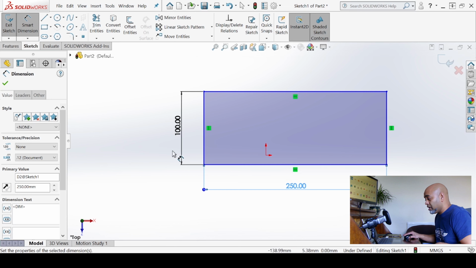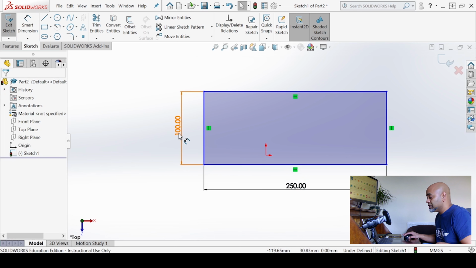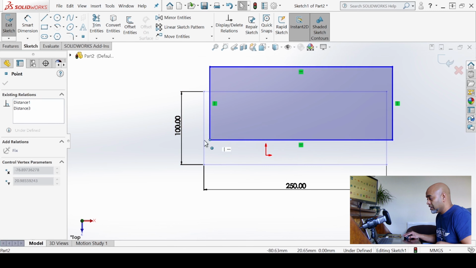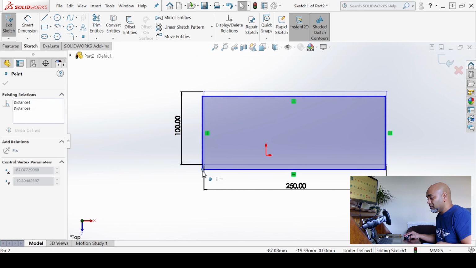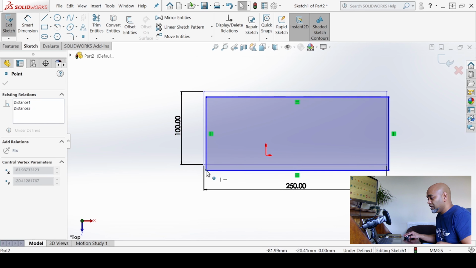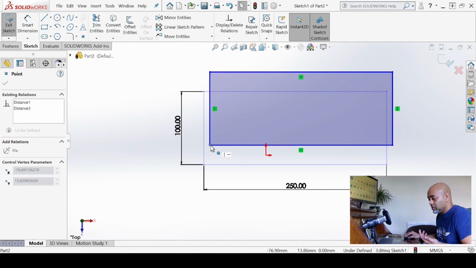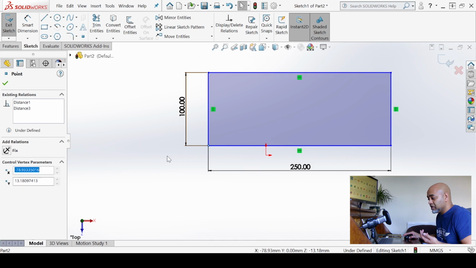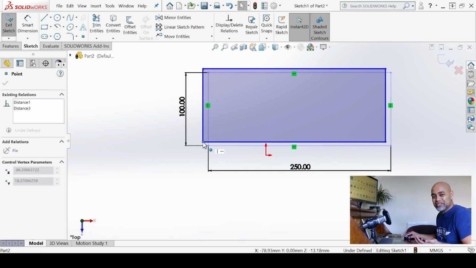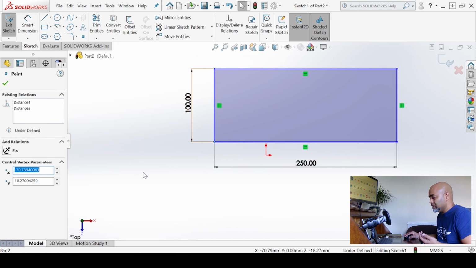So once again, I have a rectangle here, which I know a lot more about now. Okay, it is 100 tall and 250 long, all sensible. Okay, and right, so there is still a bit of freedom left in the rectangle. Really, I can move it about in my graphics area, and I know the X and Y coordinates of this particular point are changing really, and maybe that's a good thing. Maybe that's not such a bad thing.